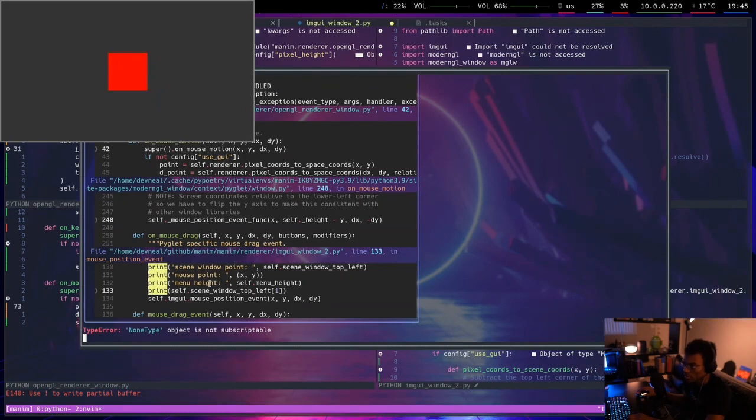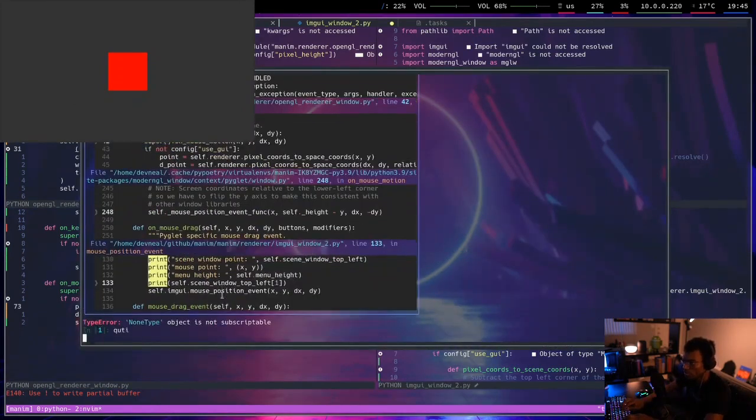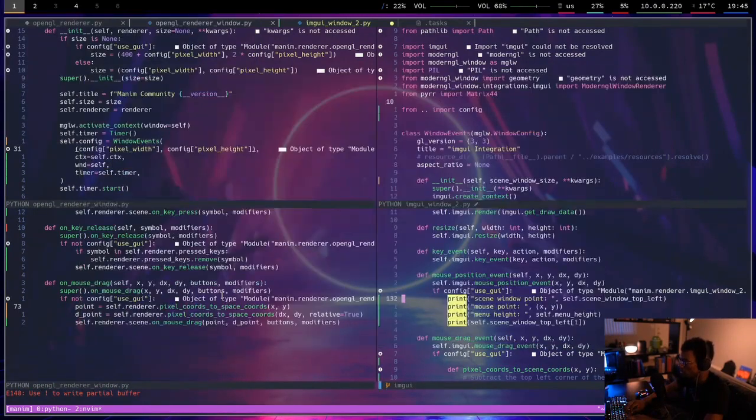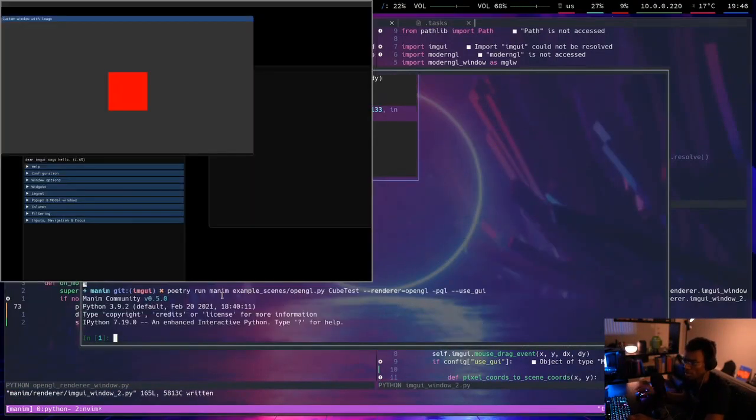Still, why is this running? Line 133. Here. How is this running? Shouldn't this be false? Maybe it just does that no matter what?